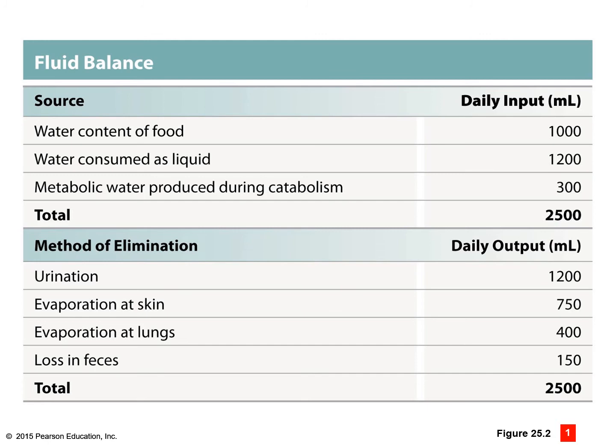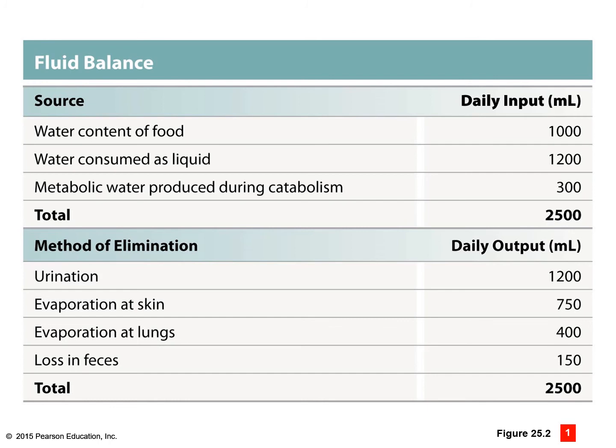Now, how we actually do this in the body, in general, the body has to take in the same amount of water that it gets rid of. So we ingest water via the digestive system, unlike other animals, but we also take a small amount through glucose metabolism, as we can see here. So this is simply looking at the fluid balance throughout the day. We get a certain amount from food, we get a certain amount from liquid, and then we get a certain amount as a metabolic waste product when we perform catabolism or any sort of aerobic respiration.